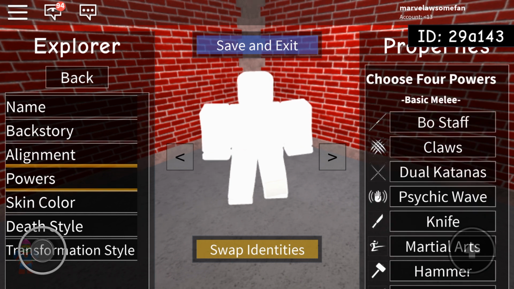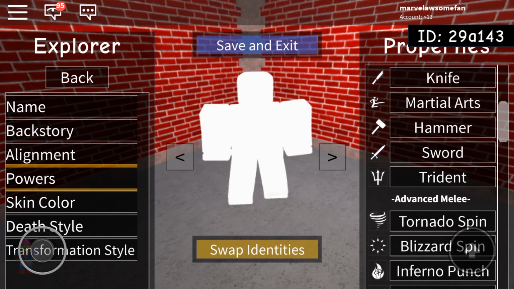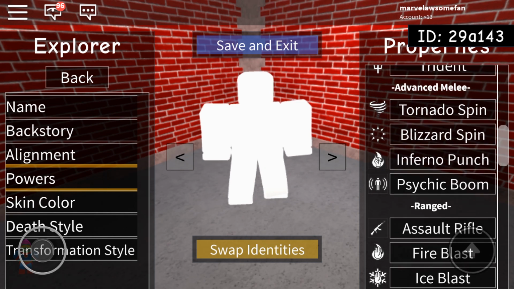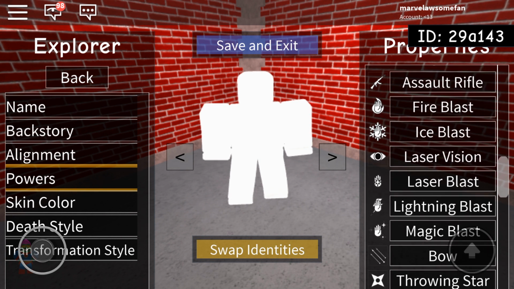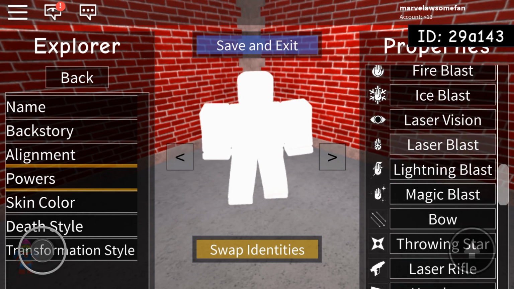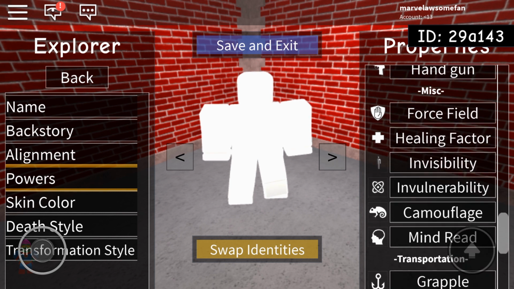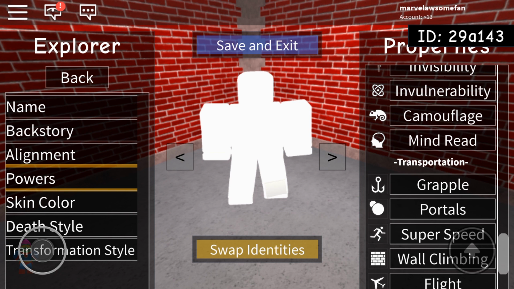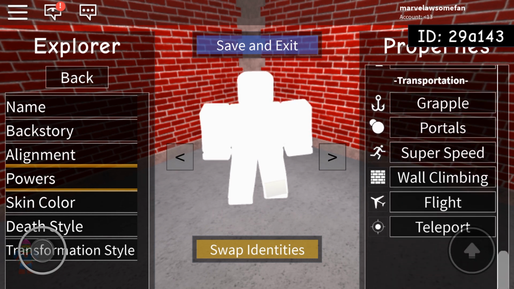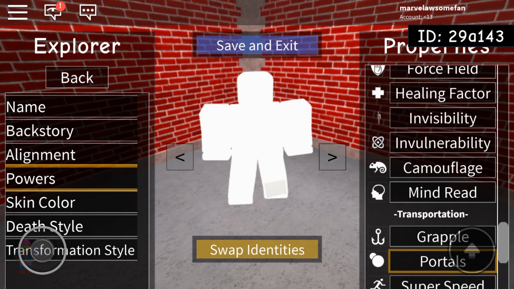And for his abilities, there's a lot that you can give him. I mean, you can give him Psychic Wave, Martial Arts, probably Tornado Spin, Blizzard Spin, Inferno Punch. I'm gonna give him Psychic Boom to show his levels of strength. I guess you can give him Fire Blast, maybe Ice, maybe not. Laser Blast, definitely. I think that's probably one of his main abilities you should give him. You can give him a lot. Probably a Force Field, maybe. I am gonna give him Invulnerability. Not really Camouflage. No. Yeah, I think you are gonna give him Portals and just make it this darker blue. And you are gonna give him Invulnerability.